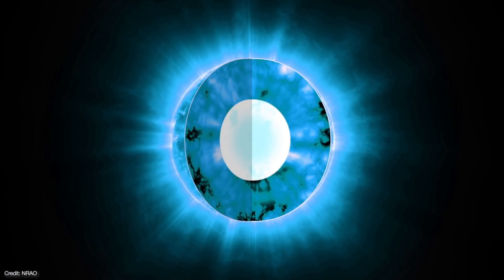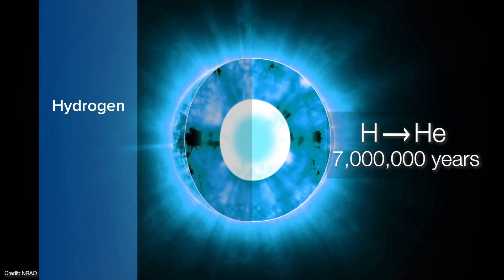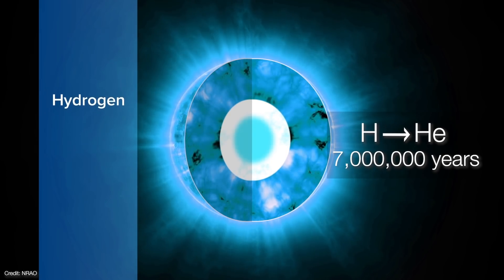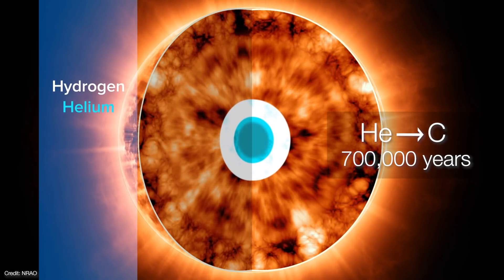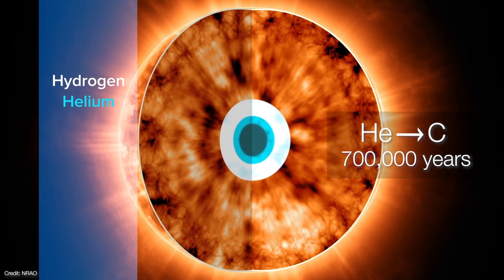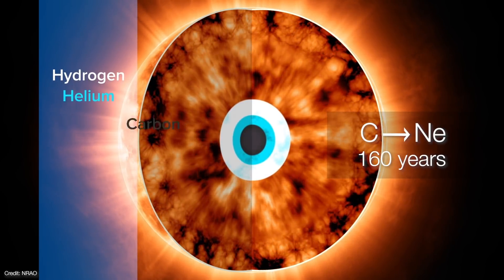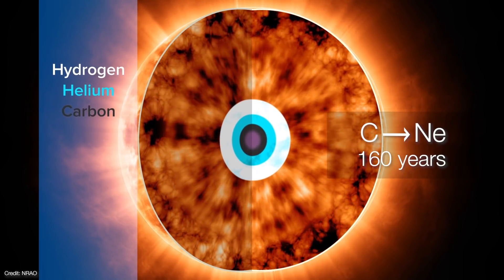For example, if it's still burning helium in its core, we are probably talking about 100,000 to maybe even a million years before it eventually explodes. But if it's advanced to the next stage and is burning carbon, then it may have only a hundred years left. Unfortunately, the only way to tell what's really going on in the core would be from its neutrino emissions.